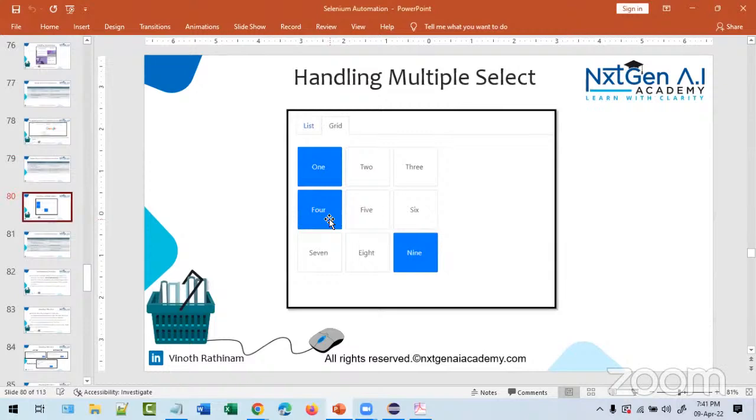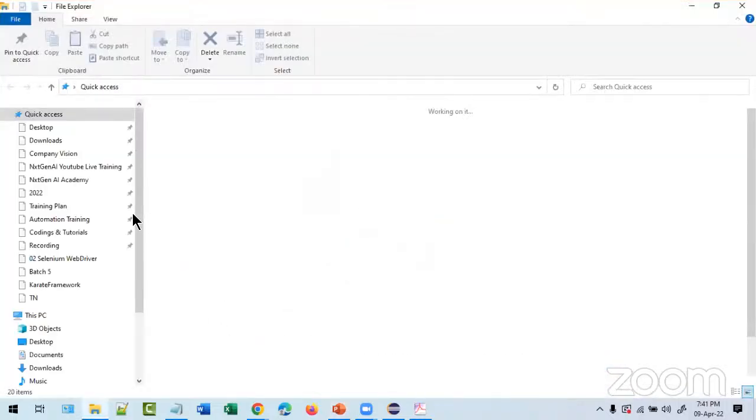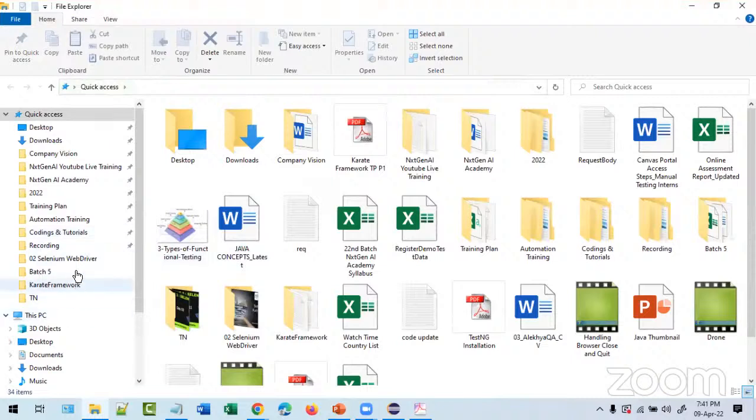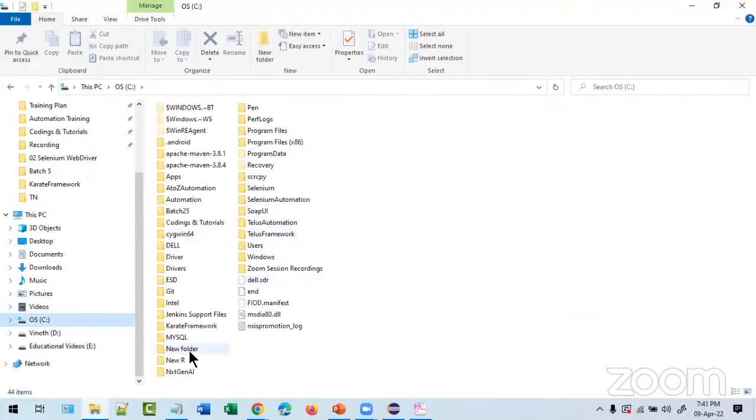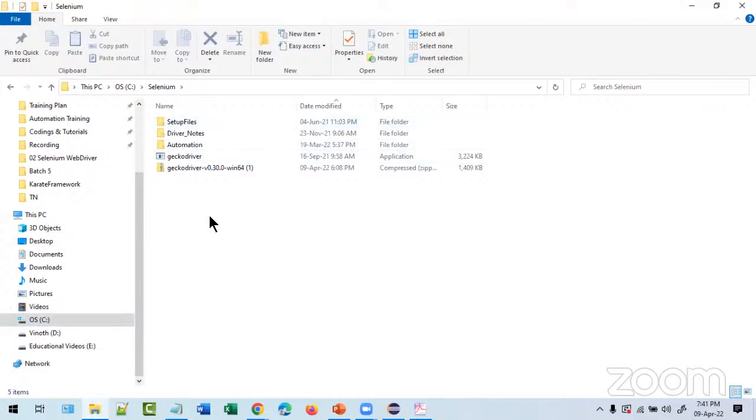For example, if you want to select multiple documents, just opening some random folder, how will you select? Maybe the C drive, any folder, Selenium. If you want to select all, you can press Ctrl A on the keyboard. I'm talking about how a user will do it manually.